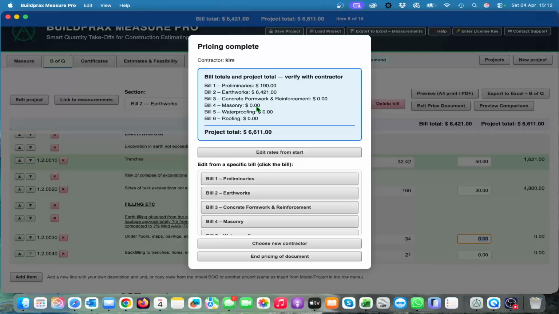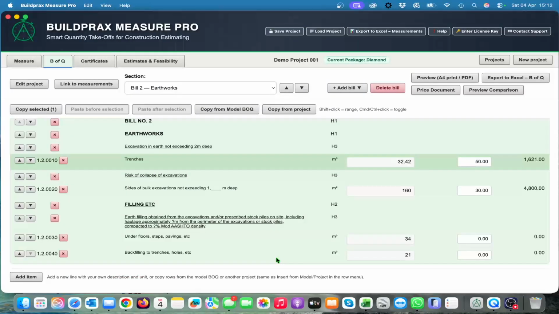If there's a difference, then either you have entered a wrong rate, or they have entered a wrong rate, or their calculation was not right, and you can go and edit it from the start, or you can go to a specific bill and go straight there. And when you are happy that everything is fine, you just end the pricing of the document.